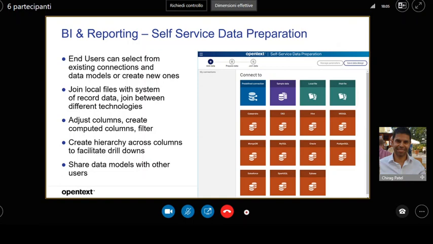You can create new computed columns, adding filters, parameters, and all sorts. So it actually adds a lot of advanced capabilities, but in a much more user-friendly interface. And the data that you create can also be shared with other users as well. So once you've created the data, it's not just data for you, it's data that you can share with other users or other groups of users.